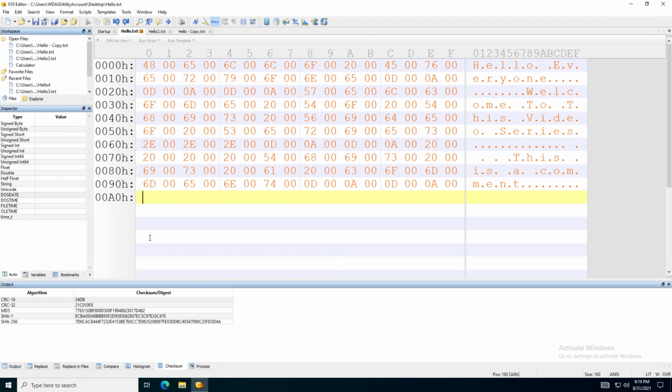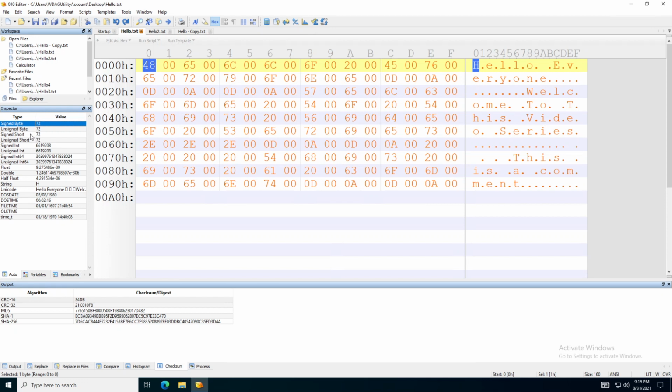In this video we are going to be looking at a very important feature available in the 010 Editor, which is called Inspector. What Inspector actually does is it interprets the data or the values that you highlight or select within the file. For example, if we select 1 byte, or even just place the cursor over here, you can see that it's telling you that this is a signed byte and an unsigned byte. Both are referring to the value 72.